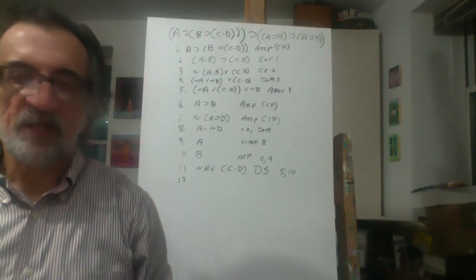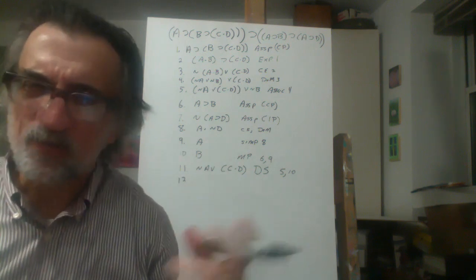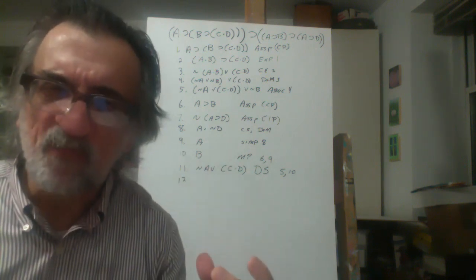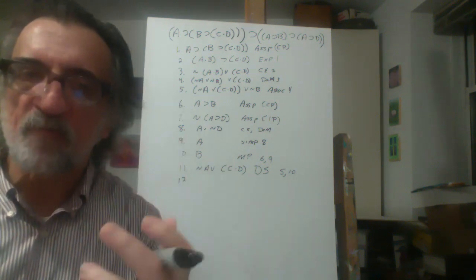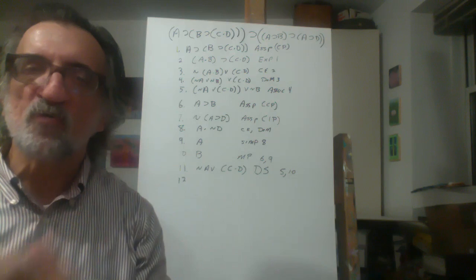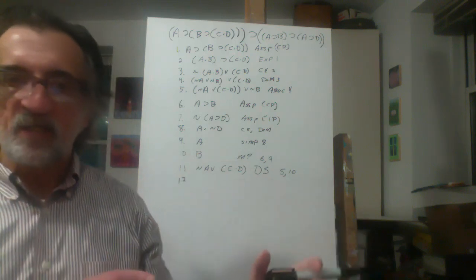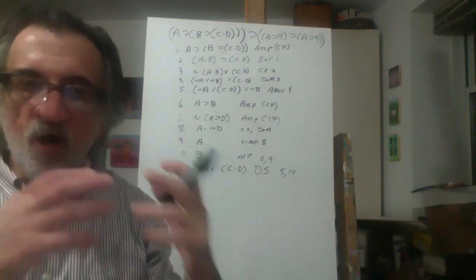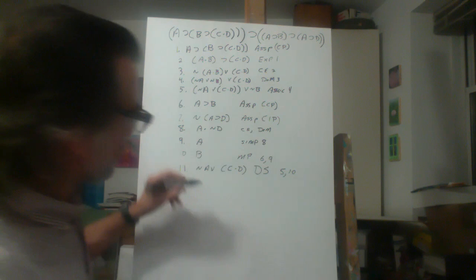On 5 and 10. And now you're looking at this and say, not A or C and D. That looks like a familiar form. Yeah, because the conditional exchange, remember, is a replacement rule that you can use in either direction. You can start with a conditional and make it a disjunction, but you can also start with a disjunction and turn it into a conditional.